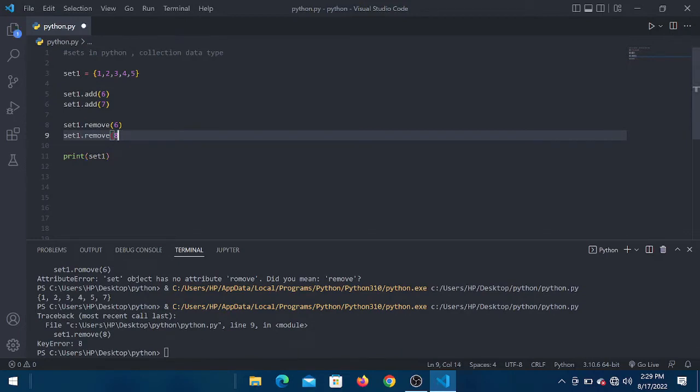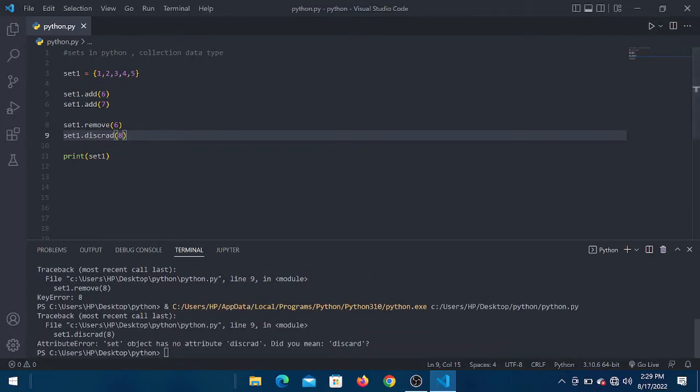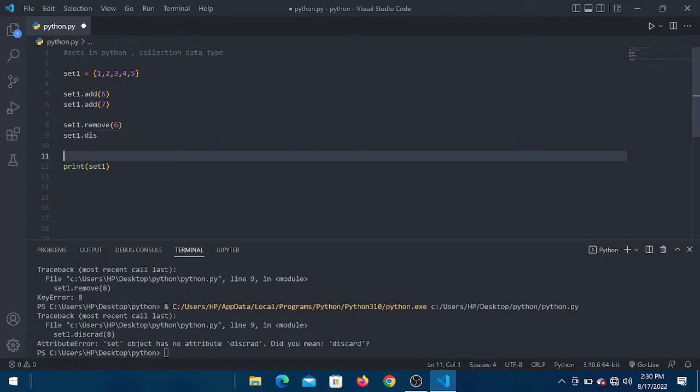So to avoid this we can use discard, and if I put 8 now, no error is going to show. Sorry, discard, my spelling is wrong again.